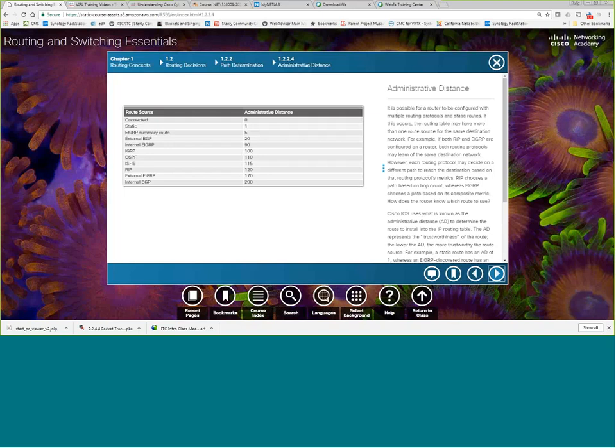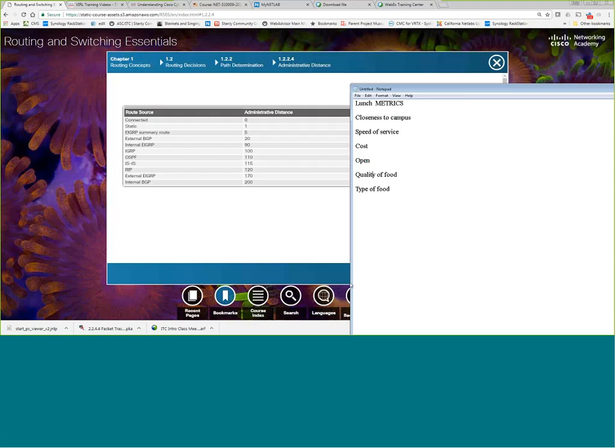So metrics are used to find the best path within a single routing protocol.